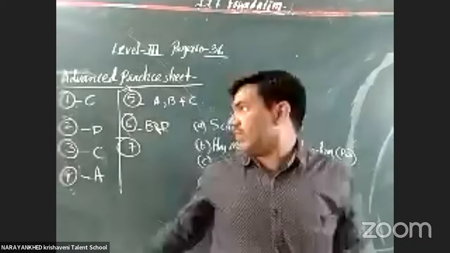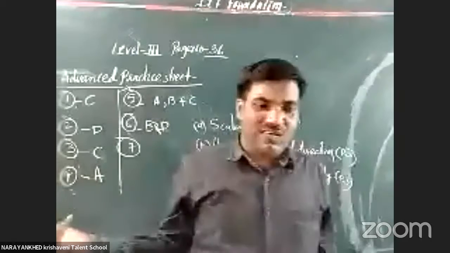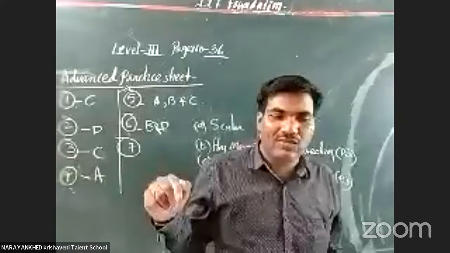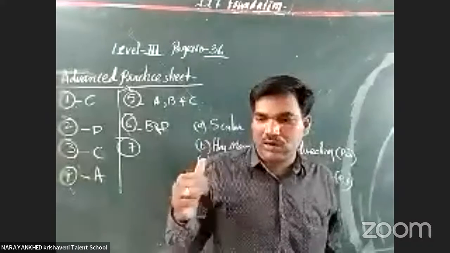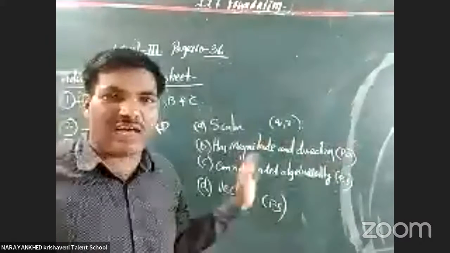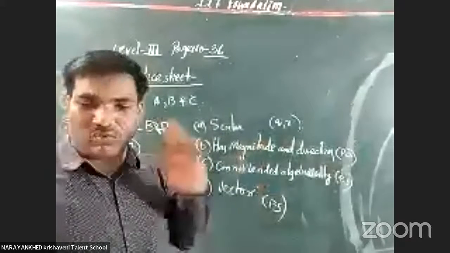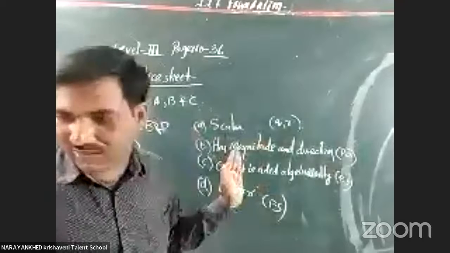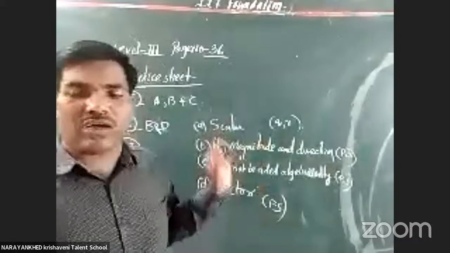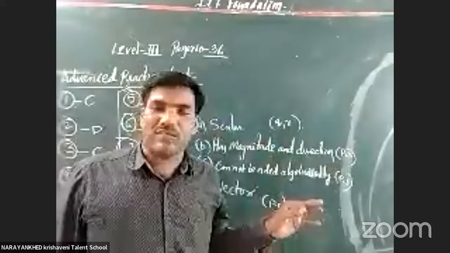Just take options A, B, C, D like that; only one of the four is the answer. Here, why is it the answer? Why is the answer C only? Why is the answer not D? What is the reason? You should know. In the match the following, why are P and S the only answers, meaning velocity and force? Why only have we taken these here? Because magnitude and direction both are contained. They are vectors. You should compulsorily know the reason. When you answer in IIT foundations, you should know the reasons. Clear or not? Yes, that is the only thing.